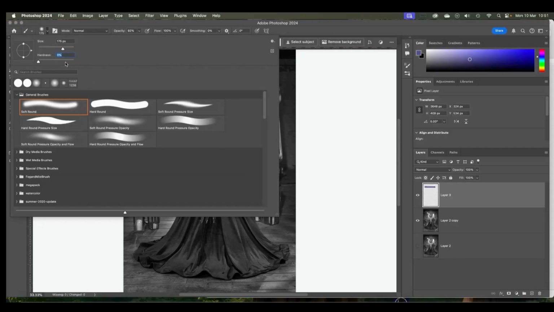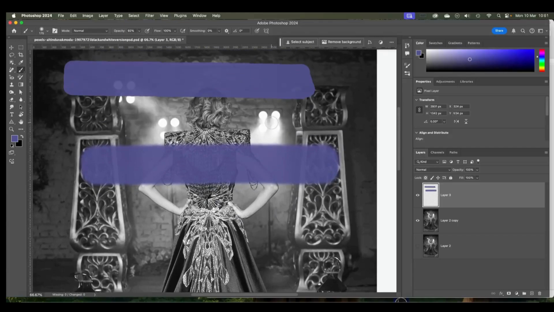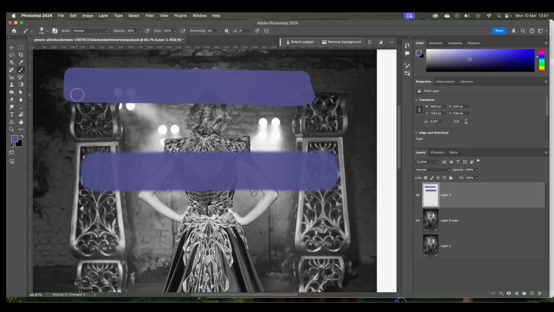Now see what happens if I drop that down to 100% softness. We have a much softer edge. I'm going to zoom in a bit so you can see better what the effect is. So if you want to do detailed work around the edge of something, you want to adjust your brush hardness so you get a nice solid edge. If you don't, it's a lovely soft finish if you want to blend, but if you want to actually have a sharp edge, for example, on the edge of this dress, and you use a 100% soft brush, the paint is going to bleed over the edge. So that is why brush hardness and softness makes so much difference.